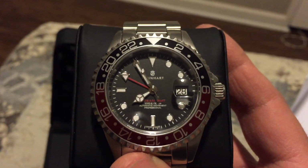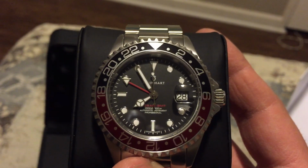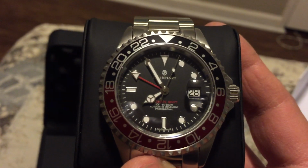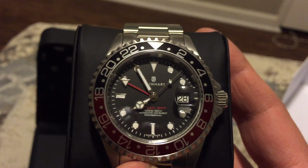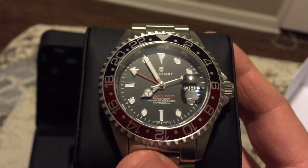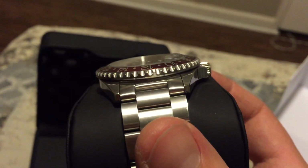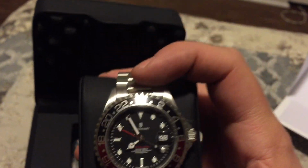Accuracy so far: when I set it earlier today, probably 4 or 5 hours ago, I've noticed it's gained at least a second already. So it's going to be gaining quite a bit of time. I don't know how much. I'll find out tomorrow. Maybe I'll do a follow-up video on it tomorrow too. But I'm going to wear it for a week or two and then give a complete, honest review of it. One thing also that I noticed, let me take it off of here real quick.